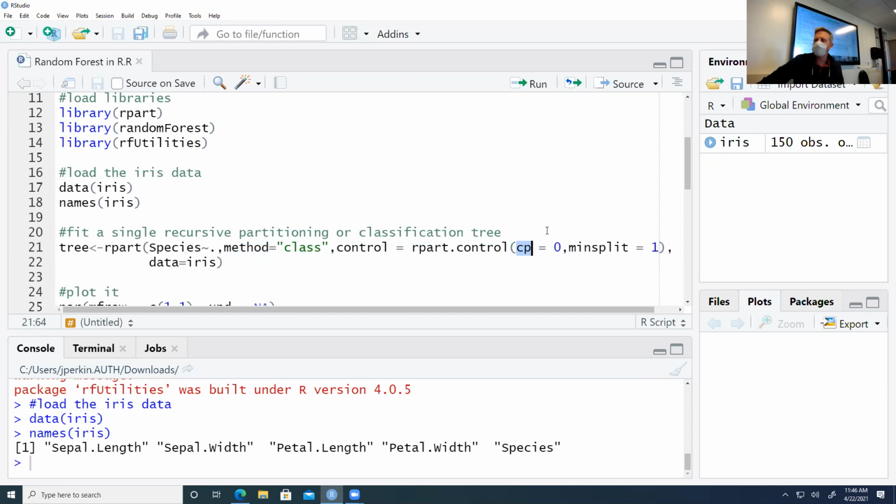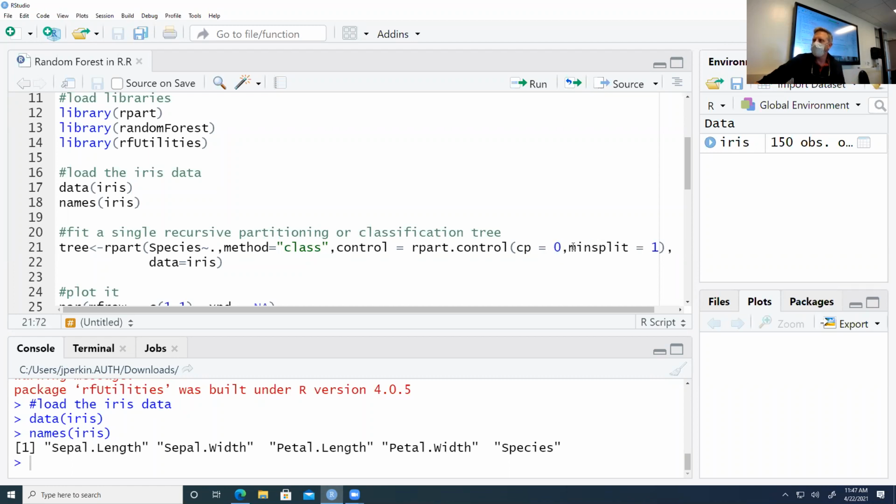This is going to help us to determine, as we grow out a tree and put more and more splits in there, typically we only want to grow out a tree if those new splits explain some new variation in the data set, okay? So I have this set to 0 right now, but we're going to iteratively change that so you can understand the difference between growing out a tree or pruning it back, okay?